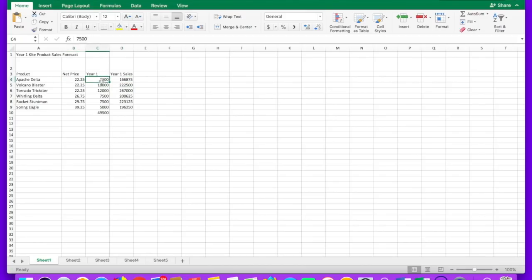And what if I were to change the amount for Whirling Delta from 7,500 to 8,000, it would change my final number in C10. I'm going to hit undo because I didn't want to change that last one to 8,000. So click undo, and we're back to the original number and our original answer.